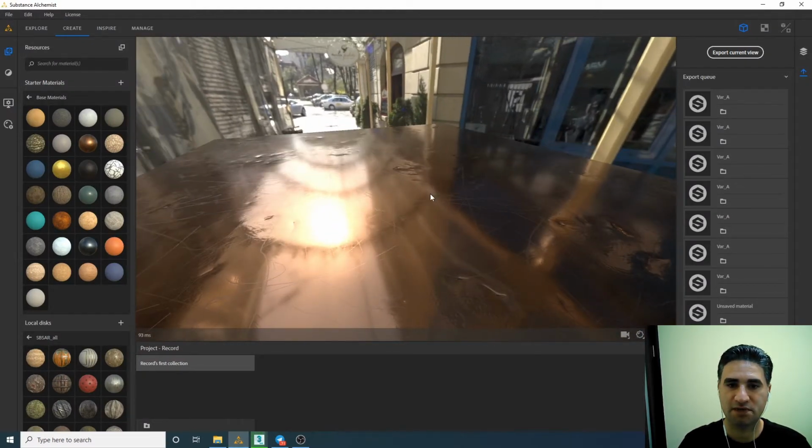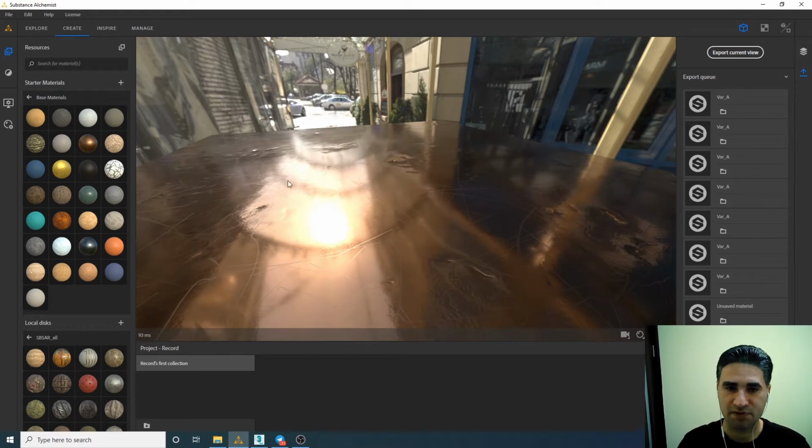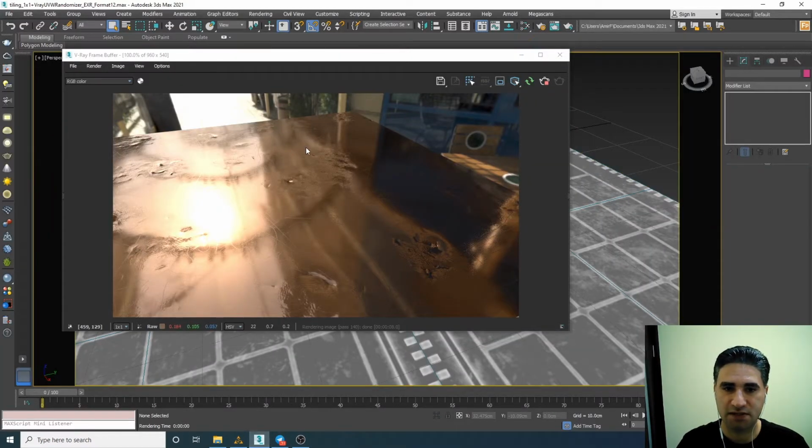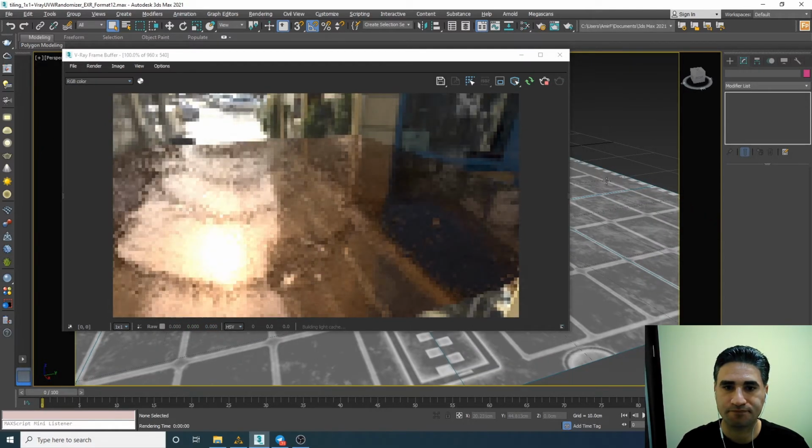Let's find some similar angle. For example, here in Substance, you can see the reflection of these pillars and other things. And let's see it in Studio Max.